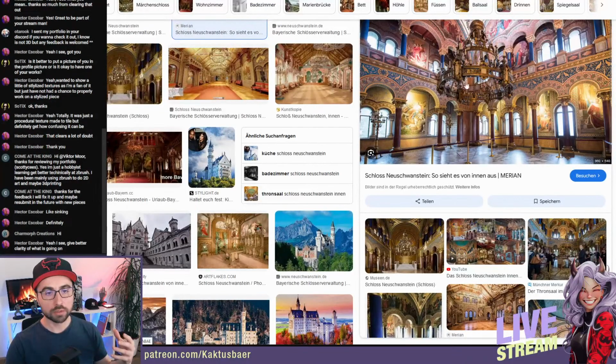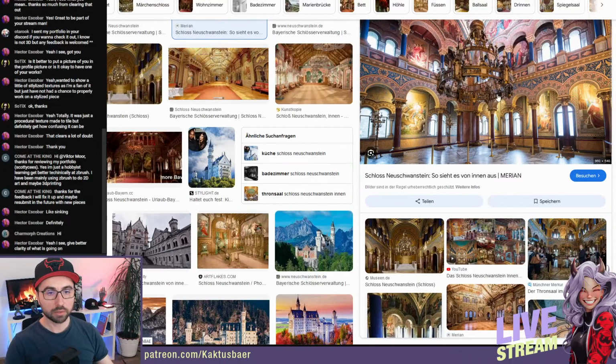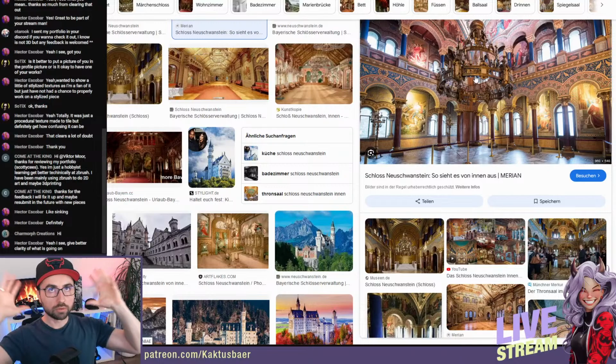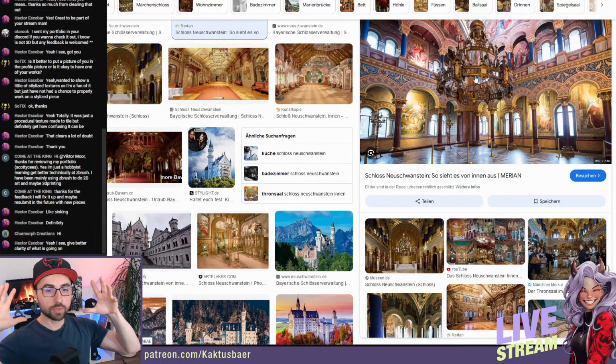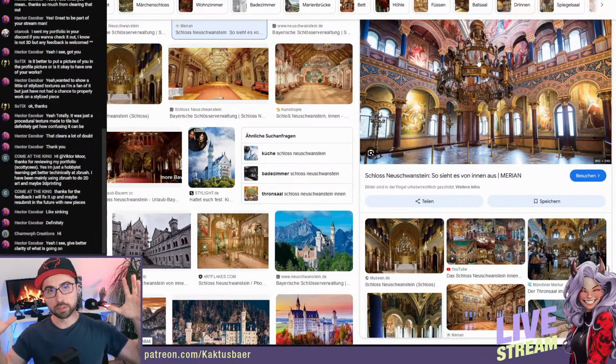Okay, so this candle holder here is a hero piece because it's dominating the room. I've been there and I saw this in life, and it's dominating the room extremely.